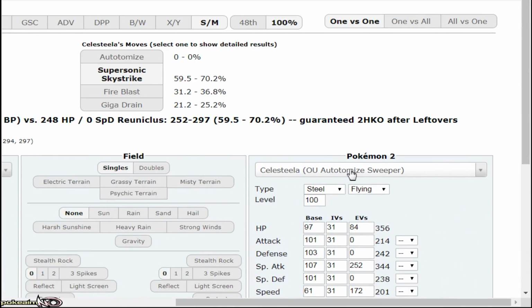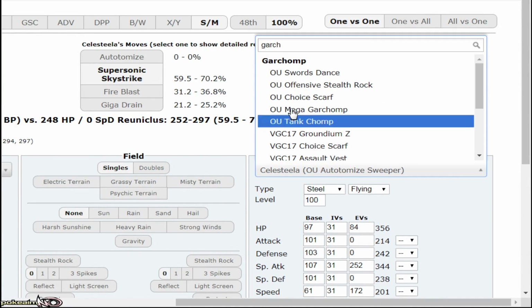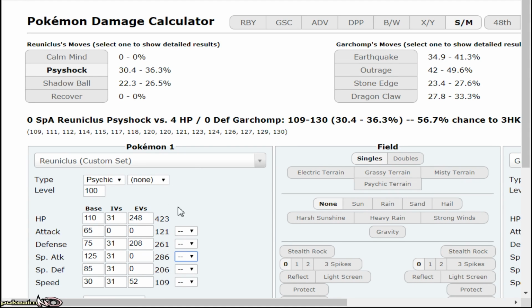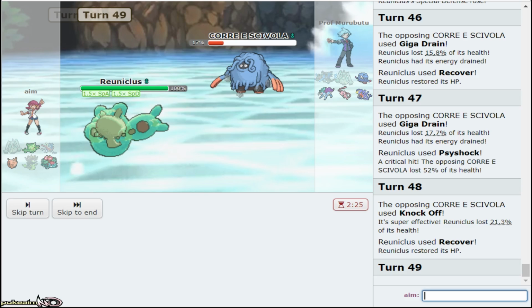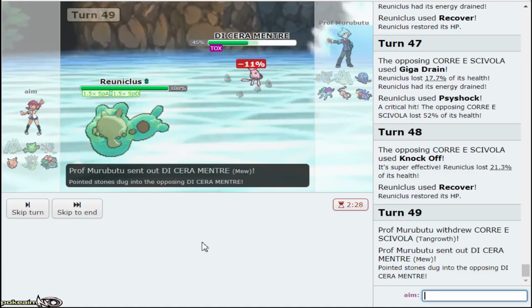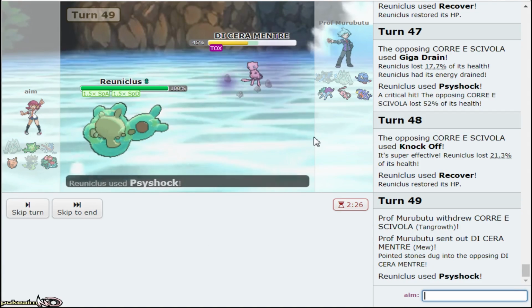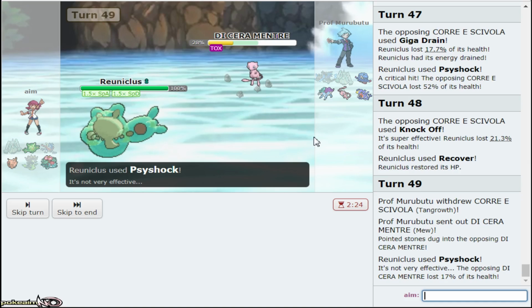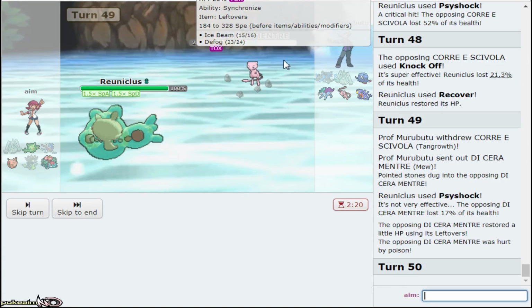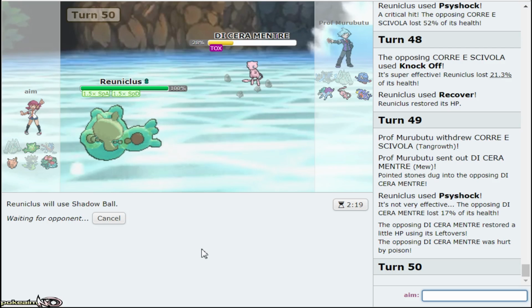Reuniclus, let me just make sure I knock out Garchomp at +1. I'm pretty sure I do, but Psyshock does 30 to 31, which means at +1 it does 45 minimum. And we can just go for Psyshock here, and Psyshock will be able to get me a kill. He could go Mew, but Mew gives me another Calm Mind. I guess Defog is a play my opponent could go for, but he's going to try and freeze me.